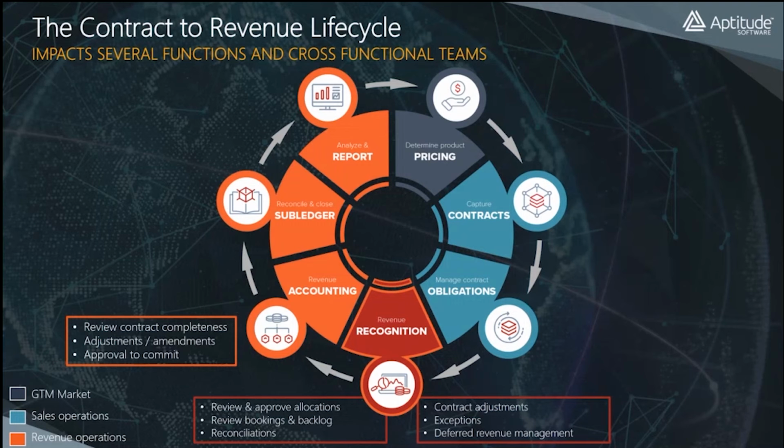However, as we developed our solution to allow for dual reporting for ASC 605 compliance in 2011, we realized we had established the foundation for all future revenue recognition compliance requirements, as well as other areas in the revenue lifecycle. This gave rise to Aptitude RevStream becoming a true revenue lifecycle management system, allowing our users to become impactful in the organization beyond core revenue recognition. Let me briefly take you around this revenue wheel to discuss ways in which Aptitude RevStream can enable your team to be impactful in your organization.